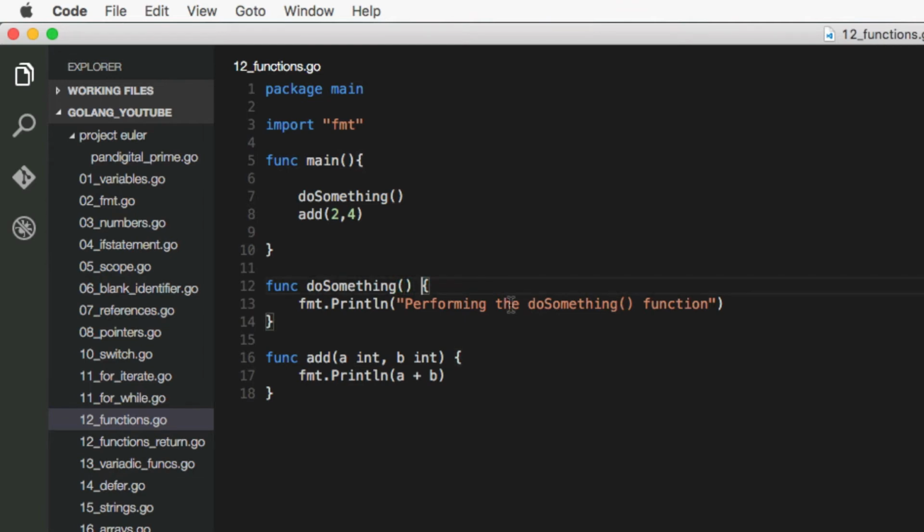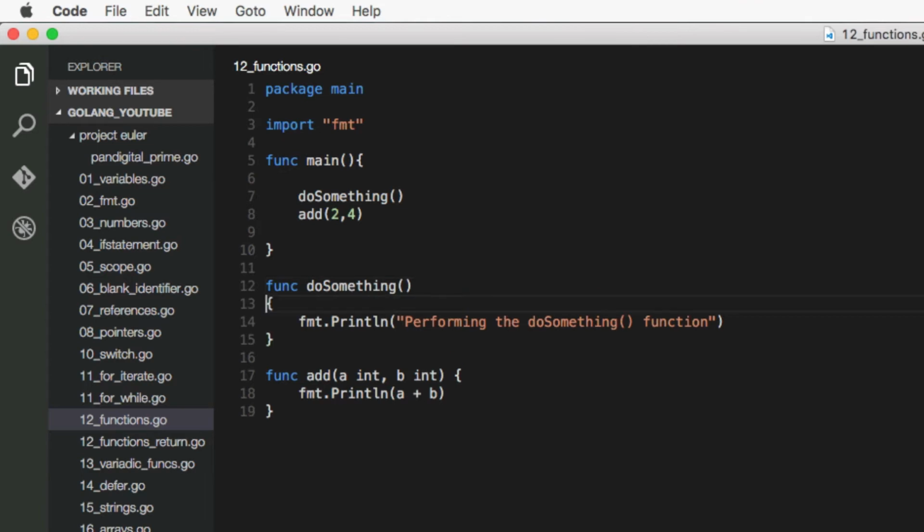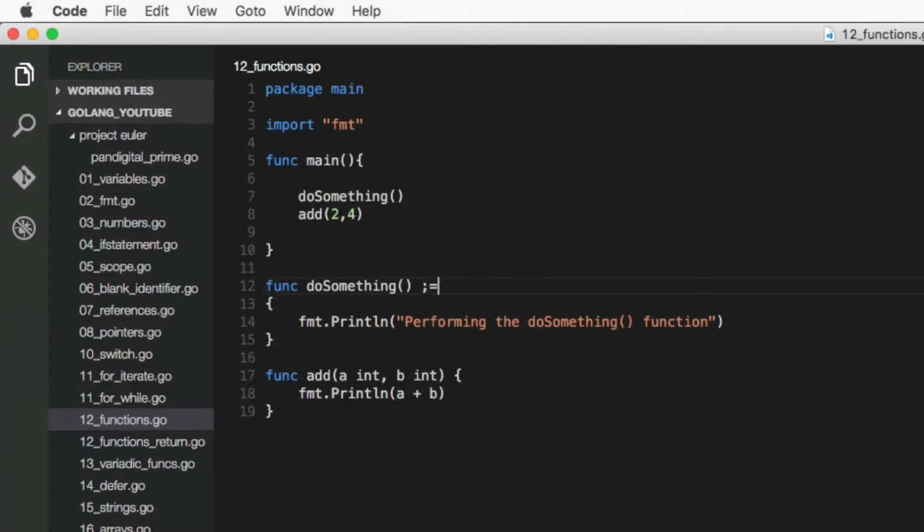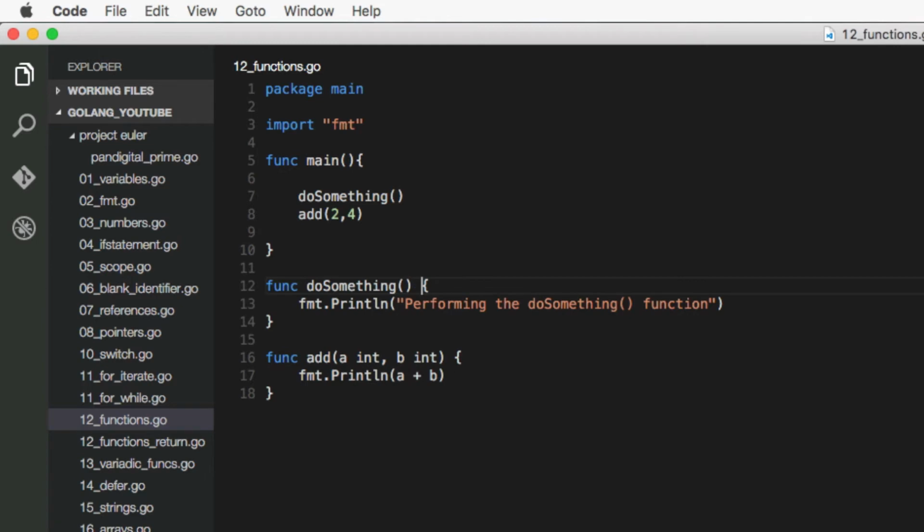And one thing to note, in Go you cannot do that. That doesn't work, because the Go compiler puts a semicolon at the end of every statement. So what the compiler is going to see is this, and that doesn't make any sense to it. So in Go, the opening bracket has to be on the same line.